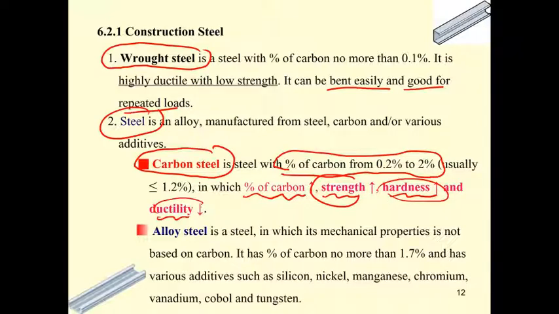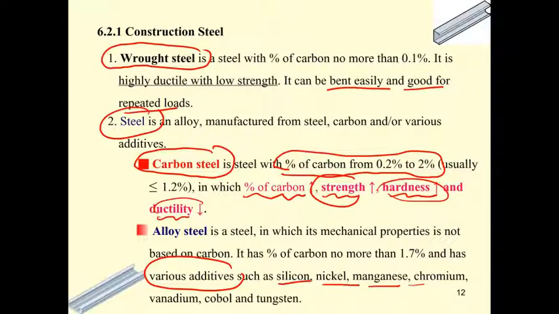And if the property of the steel depends on some additive such as silicon, nickel, manganese, chromium, those kinds of things, we call that steel alloy, such as stainless steel. Okay, I have a student who worked by putting stainless steel as the reinforcement of the concrete. The stainless steel is good because it can withstand weathering from the seawater, from the water, it won't get rusty, but it costs 3 times more than typical steel.